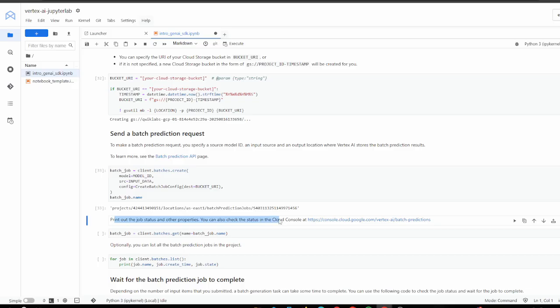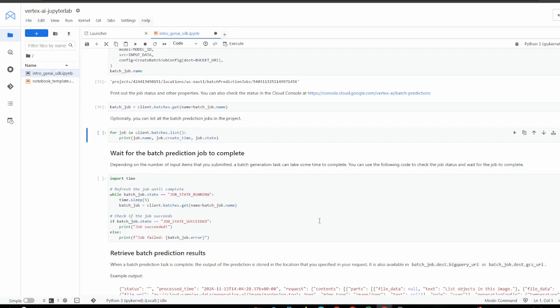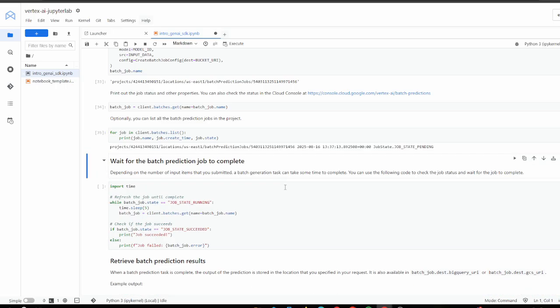You can also check the status in the cloud storage console over here. I don't have much time, so I'm just running all these cells. This is optional, you can do it if you want, otherwise it's fine. These are all the prediction jobs in the project.